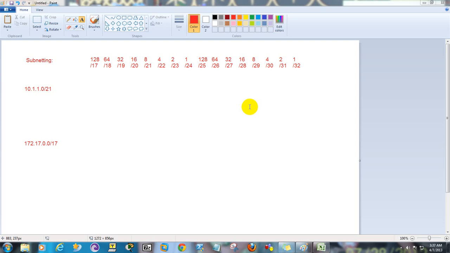This subnetting stuff can get overwhelming to some people. And the most common thing that I run into on a day-to-day basis is people not being able to understand the concept of being able to block your ranges. And that's basically what this is. It's basically all subnetting is finding your blocks and applying them.